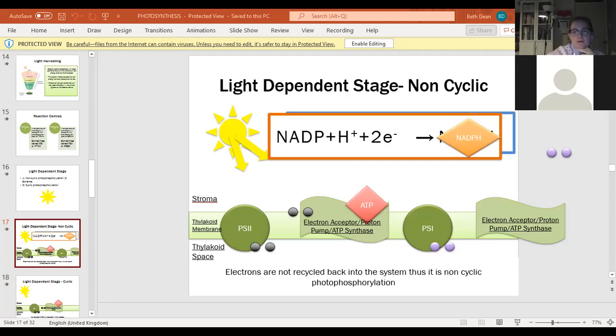So, statements about photosynthesis, true or false. During cyclic photophosphorylation, both photosystems 1 and 2 are involved. That's false. Only photosystem 1 can do cyclic photophosphorylation. ADP is formed as electrons are passed down chains of electron carriers in photophosphorylation. That's false. ADP and an inorganic phosphate bond during that to form ATP.